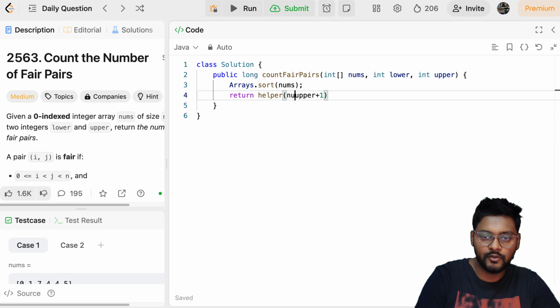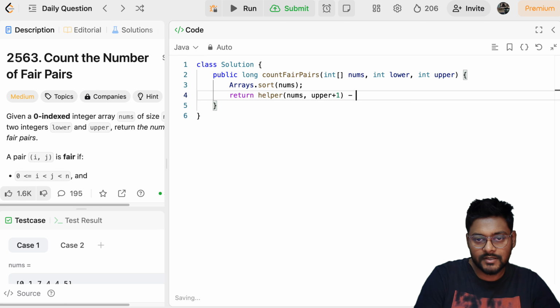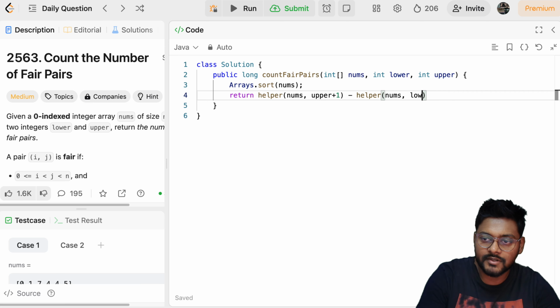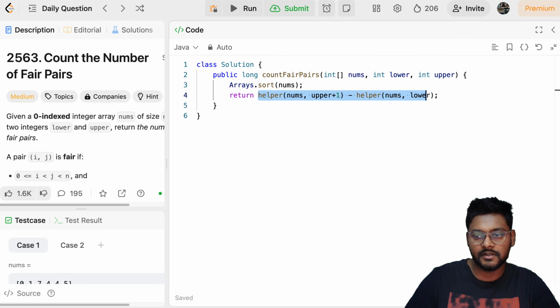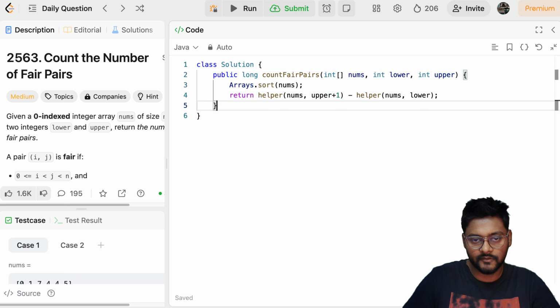Then I subtract the helper on nums for all the pairs where the value is less than lower. Now this is going to give me all the valid pairs in the range of lower to upper, both inclusive.